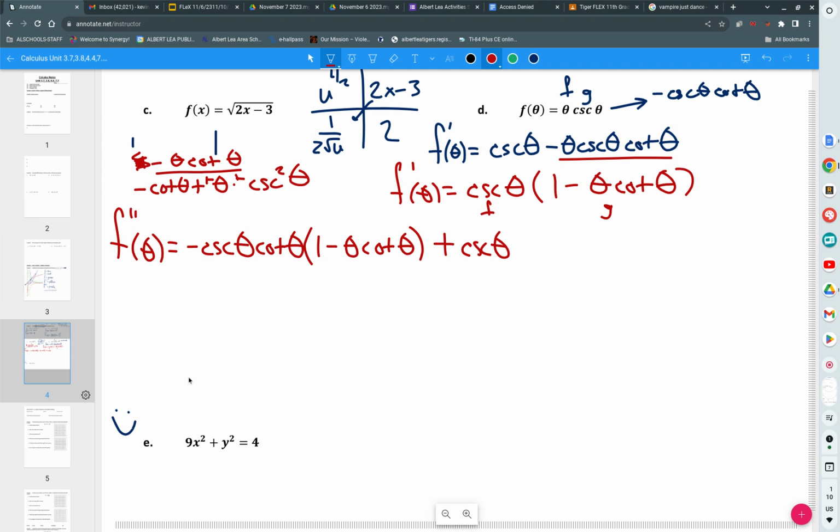And so you can see that the derivative of g is the quantity negative cotangent of theta plus theta times cosecant squared of theta. And that's pretty ugly, isn't it? I used to have us kind of go through, we distributed terms when we looked to see if something would simplify. I don't think that really is going to help us.